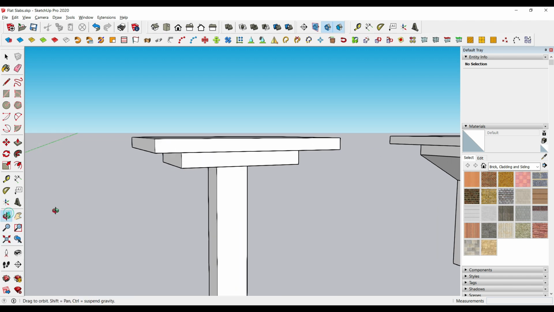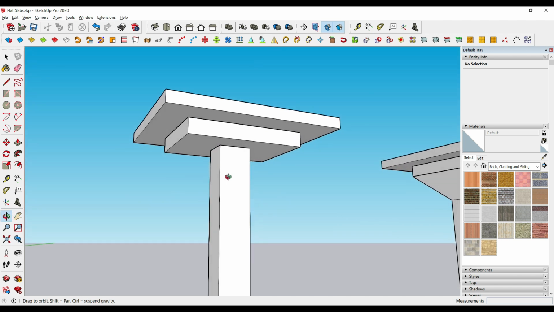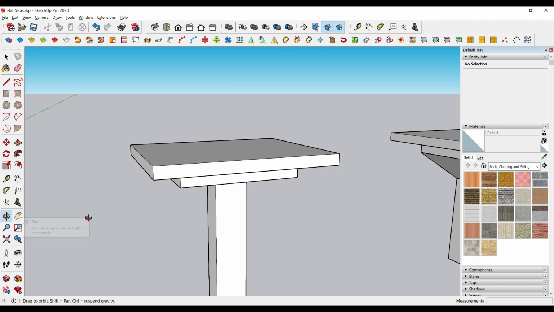Now why is this drop provided? To fight against the punching shear. Your column shouldn't punch through the slab. To avoid that condition, what we generally end up doing is taking whatever load is coming on the flat slab, and that load gets transferred to this area and then it gets transferred to this area. So there's a gradual transfer of load. That way your punching shear will not come into play that much. Again, we have to make sure that it is safe against punching. Just because we are giving a drop doesn't mean it is safe against punching. We have to check for it again. So this is the second condition.